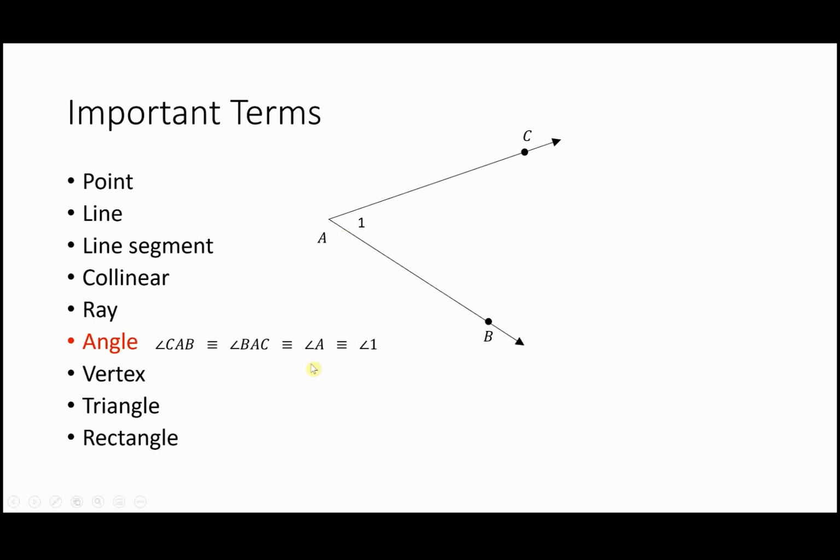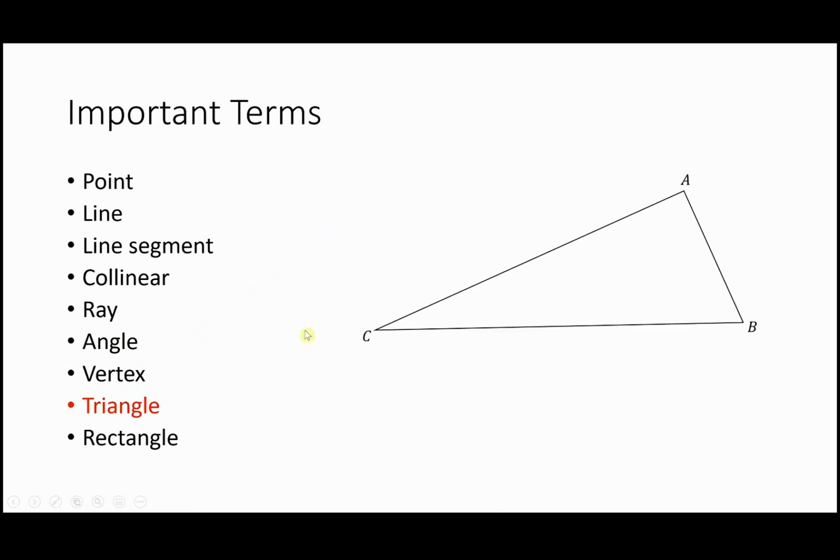Furthermore, if you have no other possible angles involved with the rays that you're using to form the angle, you can use the single letter name to name the angle. But that might not always be appropriate depending on what other elements are going on in the figure. I will point that out when the time comes. Furthermore, if there is a number inside the interior of your angle, you can use that to name the angle as well. Like I said a second ago, the vertex is defined as the connection point between two rays that form an angle. There are 2 polygons that we're going to introduce at this time.